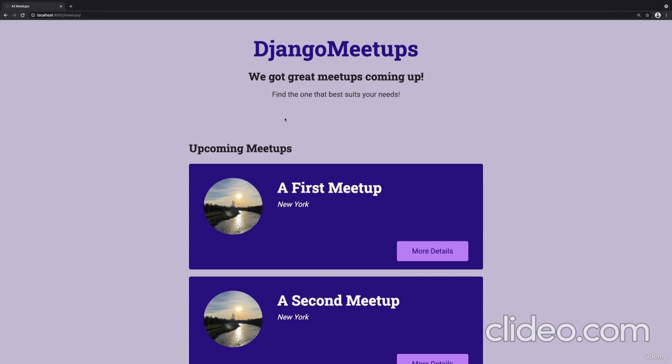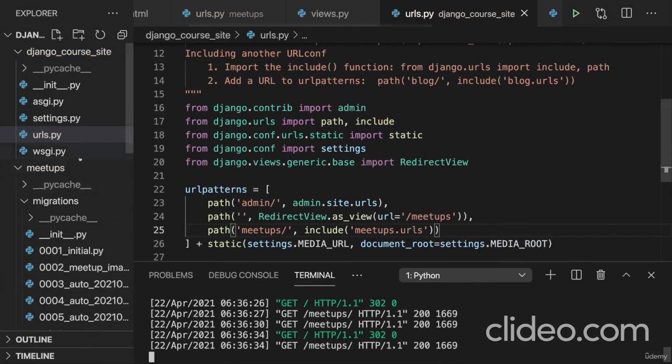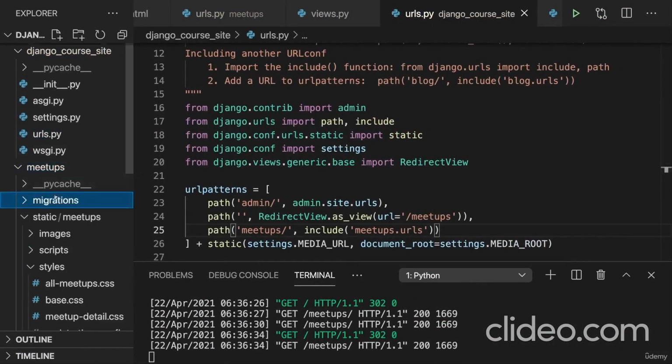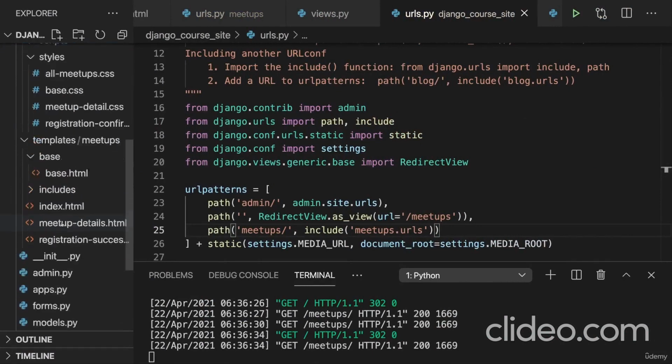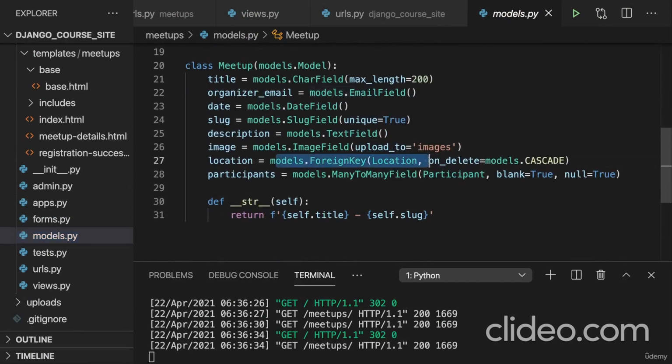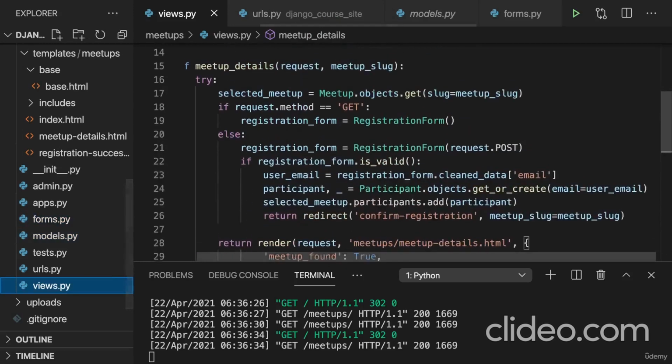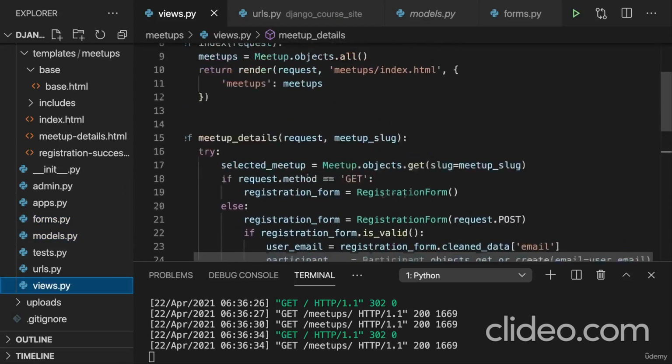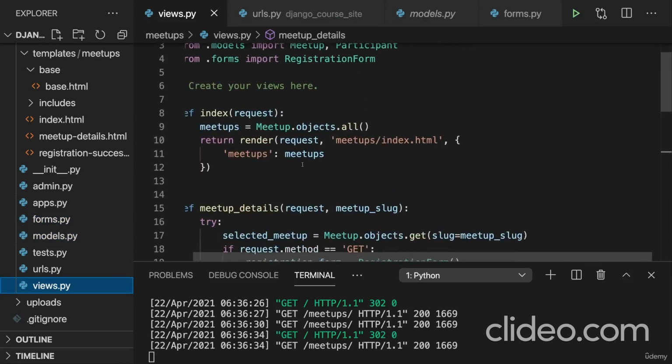Now that's it for this introductory course. We covered a lot of important Django concepts here. We had a look at URLs, at working with the database, with models and migrations, and we had a look at relations, one to many and many to many. We had a look at forms. We had a look at views and which kind of code we can write in there to use the data users might have provided to us and to then output templates in the correct way. Because that's another key feature we learned about.